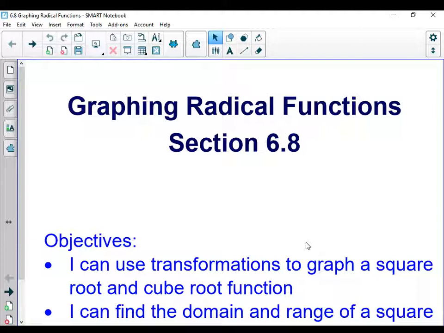Okay, let's go ahead and knock out 6.8. This is just graphing, which is really hard for me because I want you to be able to do this by hand. You can get a graphing calculator on the test. On your state test, you will not, so that's why I want to make sure I teach you how to do it by hand in case it does pop up on the non-calculator portion of the exam. So we're going to be graphing radical functions. We're going to look at the square root and the cube root.